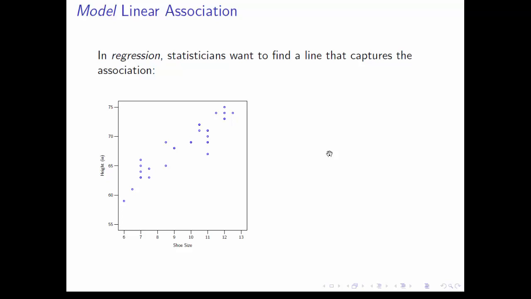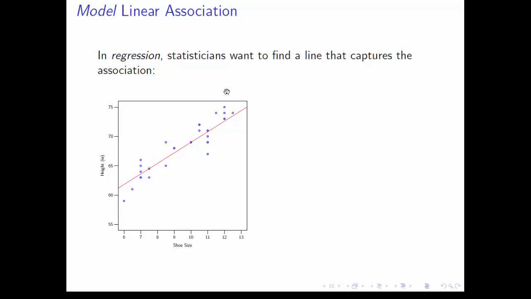And when we look at this, we'd say, well, that looks like we should describe direction, form, and strength, right? It's positive, it's linear, and it's pretty strong. So that notion of linearness is what we're after. So we could in some sense draw this red line through that cloud of points, and show that it follows those points pretty well.